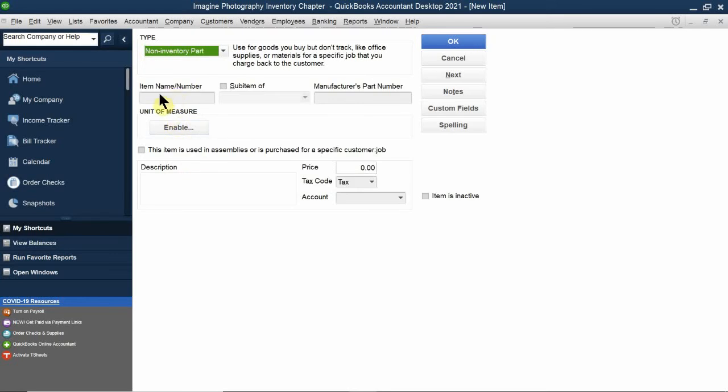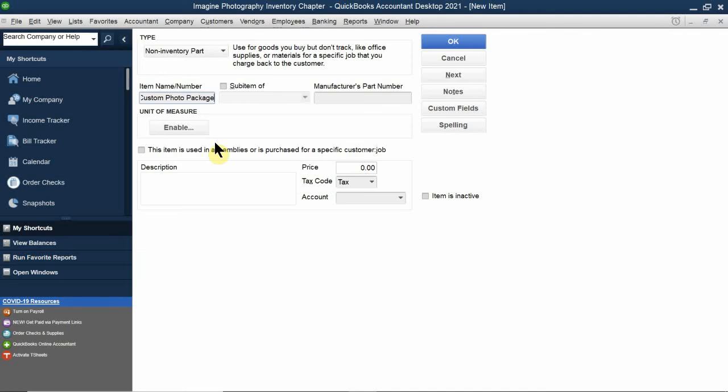This time we are going to make this a custom photo package. In this case, it's customizable. We'll talk about units of measure in a couple sections from here.